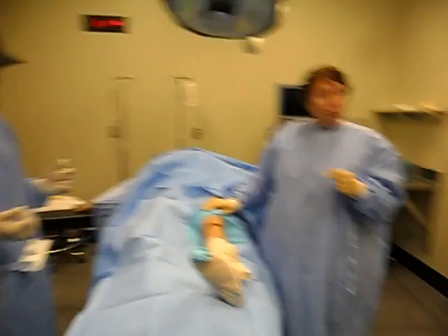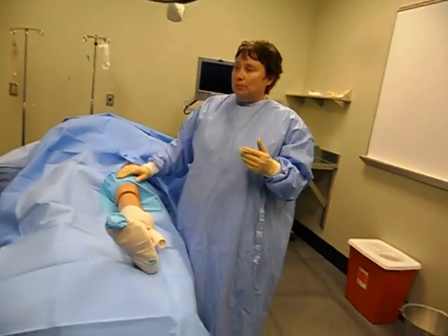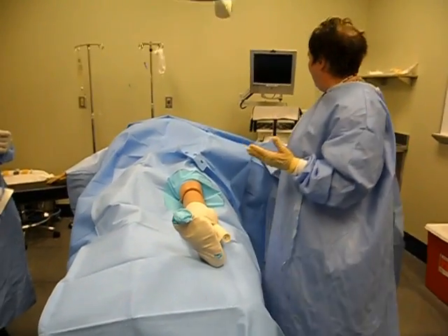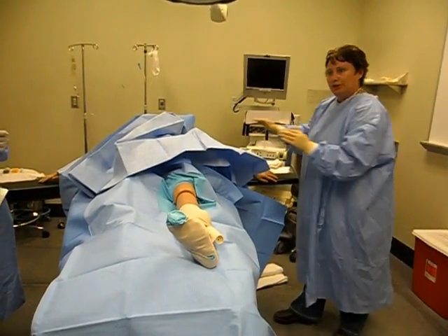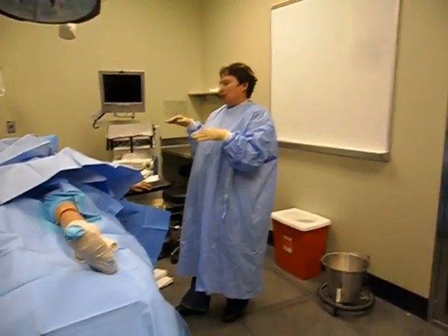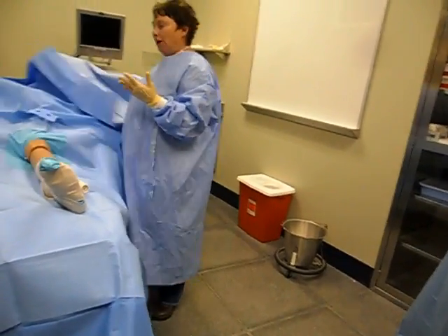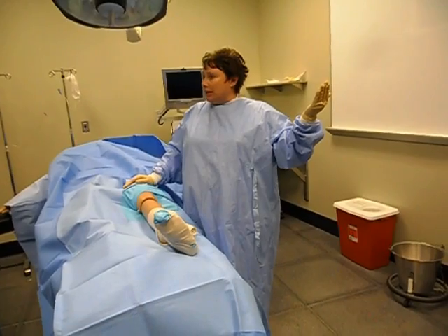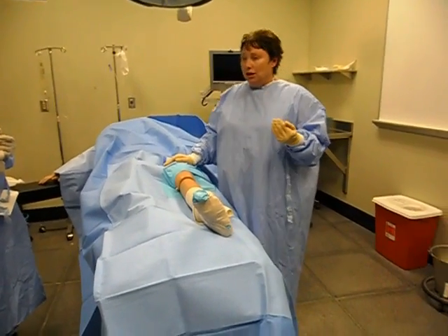This would really be no different for an arm. If you were doing an arm, we have what we call an arm table — about the width of the foot of the bed or two arm boards together. So if we had done an arm, someone would hold the arm, we'd put a sheet underneath, wrap the tourniquet in a towel, put a stockinette over the hand with an Ace or S-Mark, and then put a fenestrated drape over the arm. Go ahead and practice arms or legs on the mannequin or a volunteer.